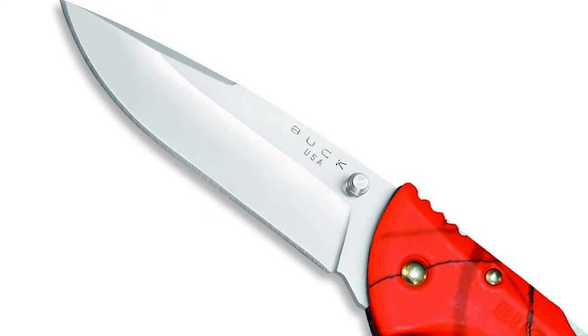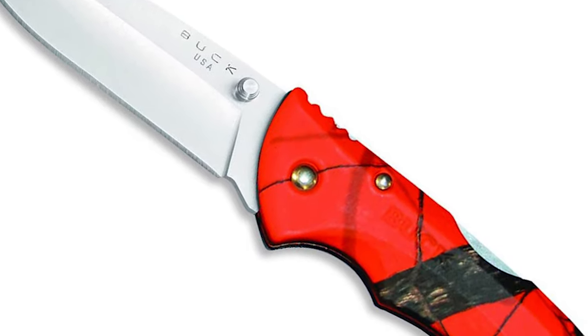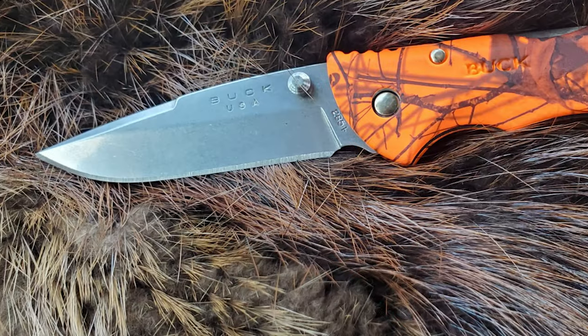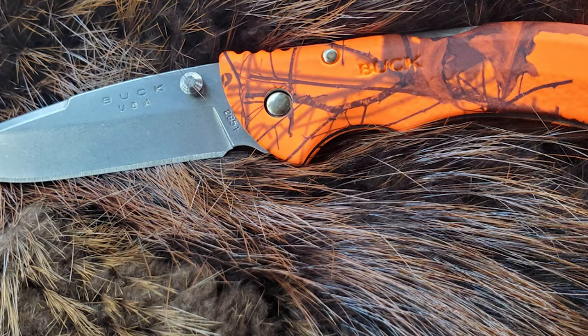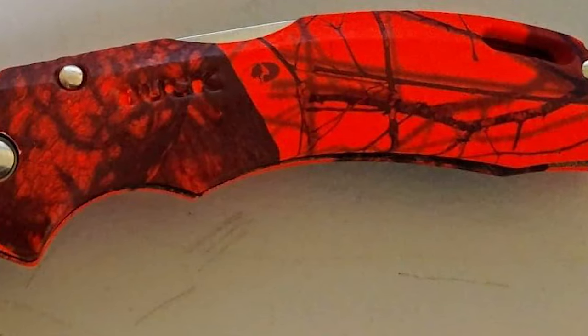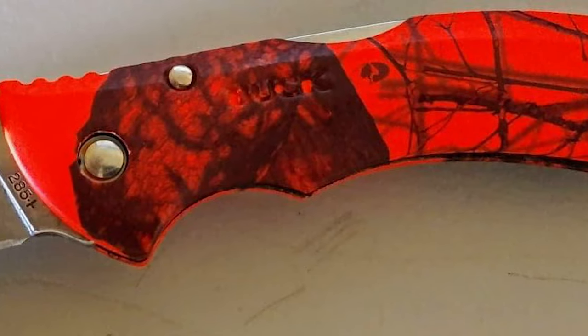This Buck folding knife has a mid-lockback mechanism that will provide you with proper balance and usefulness in difficult circumstances. The blade is made with incredibly durable 420HC stainless steel for edge retention, maximum strength, and corrosion resistance. It has a 2.75 inch drop point 420HC stainless steel blade that's very durable and has a great edge that is easier than most to keep sharp.